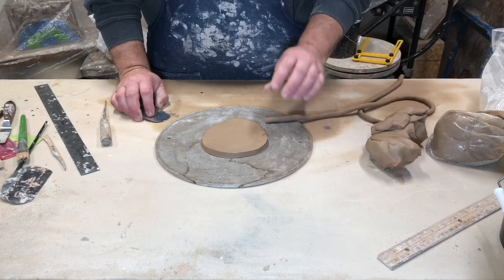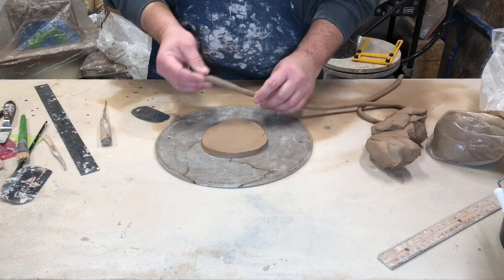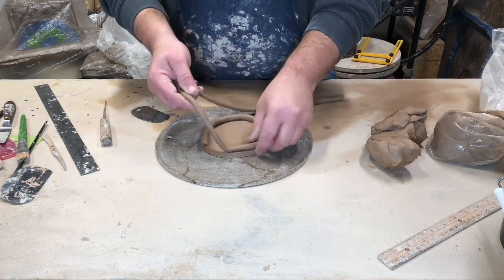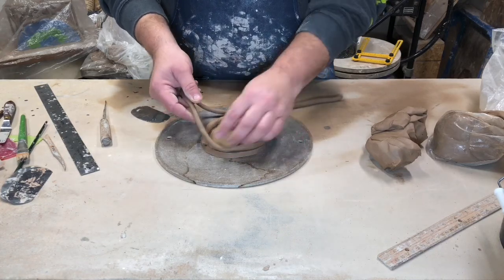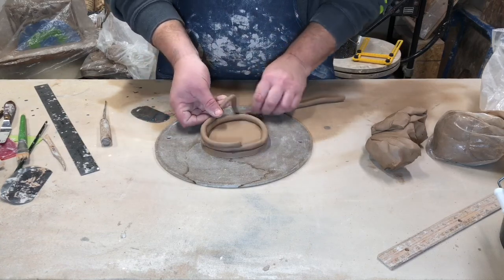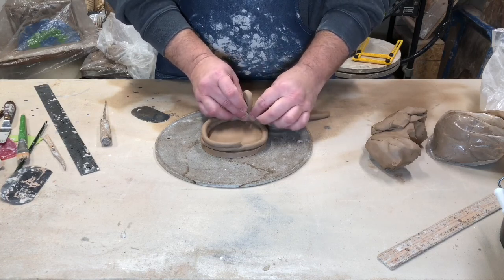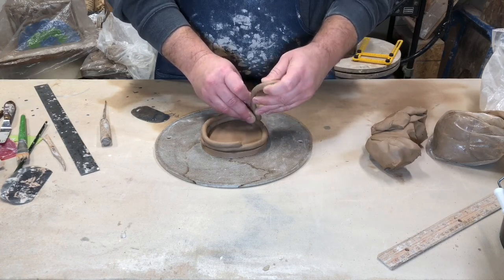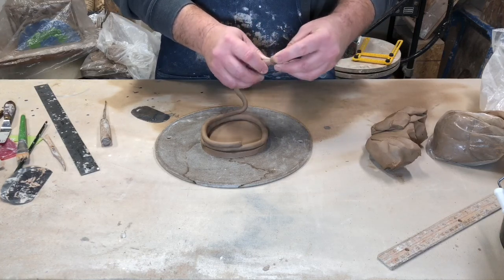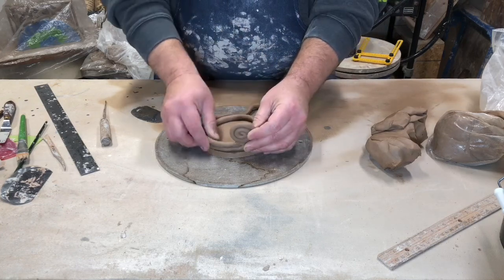All right, so when I start connecting my coils on here, there's a couple of different ways to do this. You can have your coil show, so this becomes a part of your design, like the line that is created by the coil becomes a part of your design. And you can take those lines and have them do all kinds of things. You know, maybe you do something like that all the way around. You can roll them up and make these kind of swirly shapes.